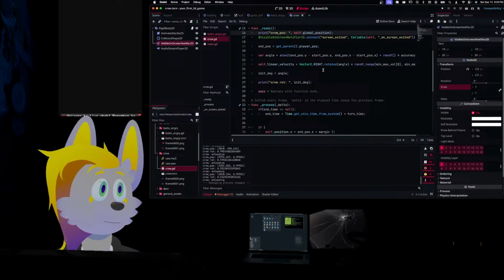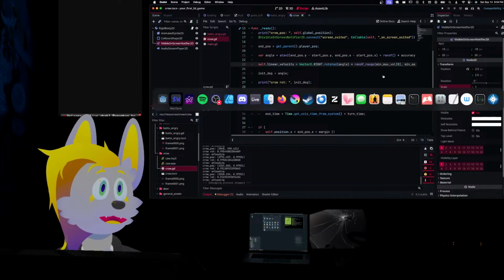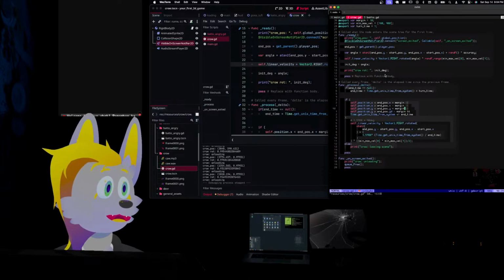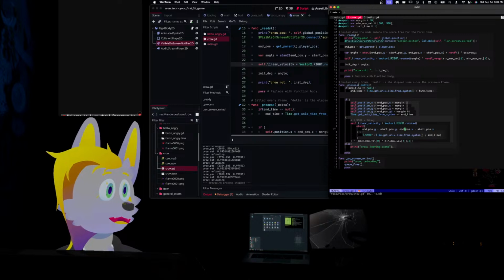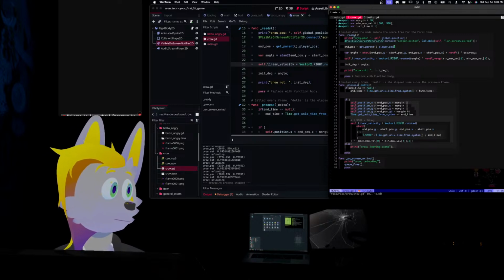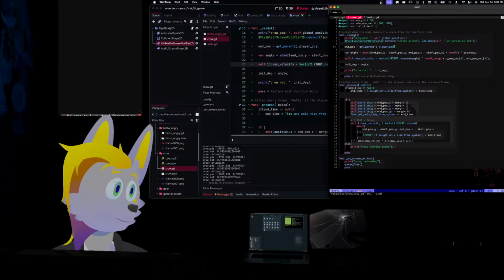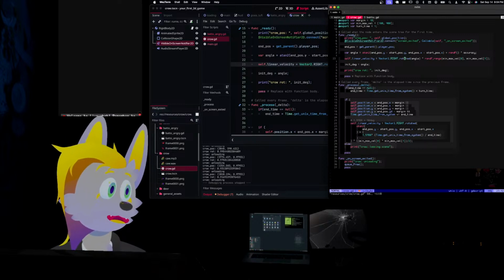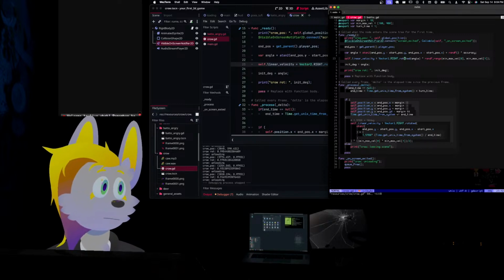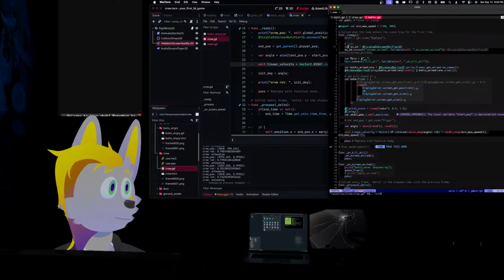Okay, so let's see. Linear velocity is equal to that times all of that. Okay, let's adjust that real quickly, because holy shit. Okay, how did I do it on the bat?